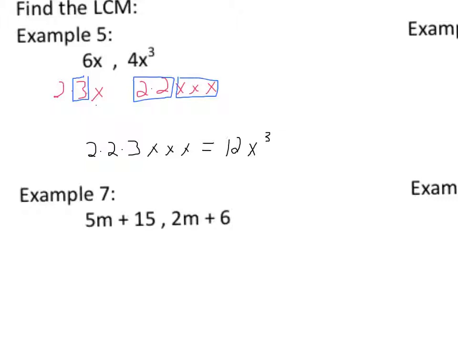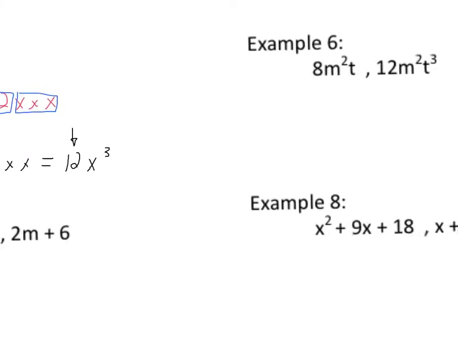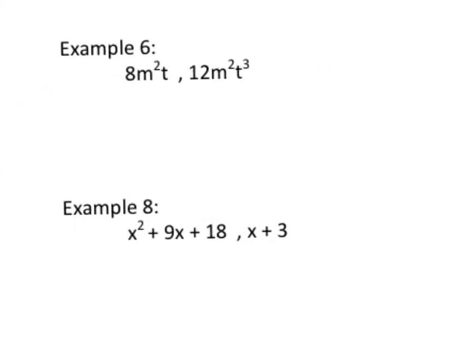The other method that was discussed earlier was looking at the 6 and 4 and saying what's the least number that both can go into, that they have to be multiplied to get to. And that would be 12, which we end up getting right here. And then the miser, again, like I said, with variables works very well to take the one with the most. So that would be the least common multiple for those two monomials.